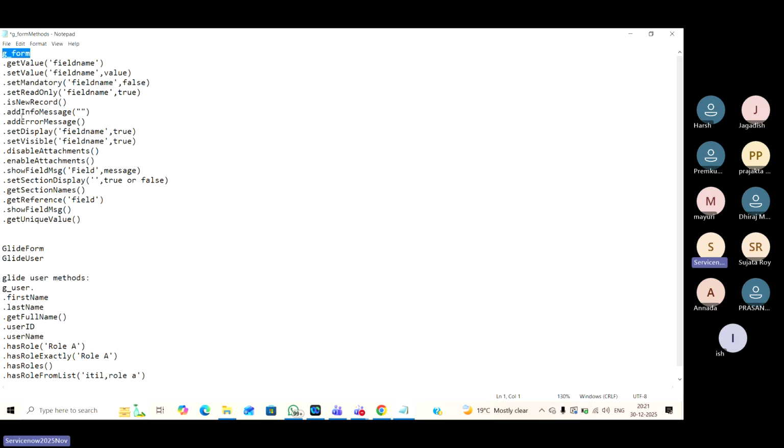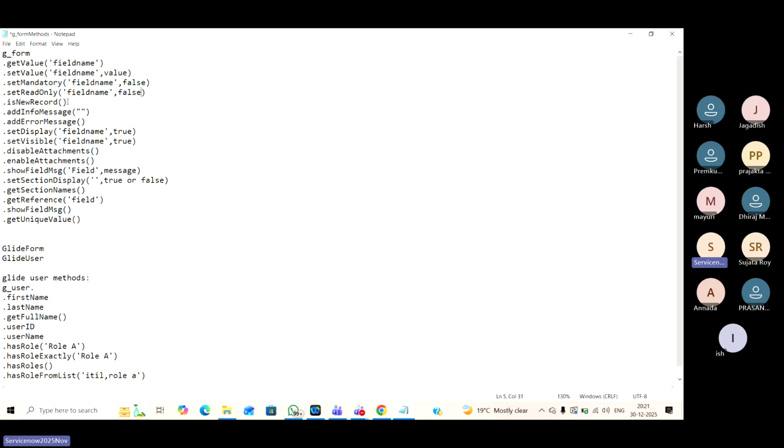And this set read-only method is used to make any field read-only or editable. If it is true, that means we are making this particular field read-only. If you put false here, that means we are making that field editable.